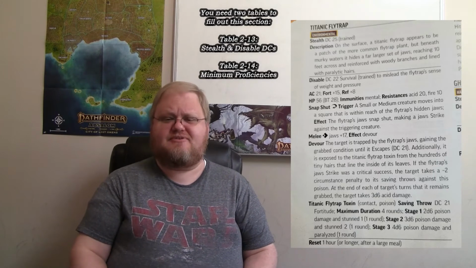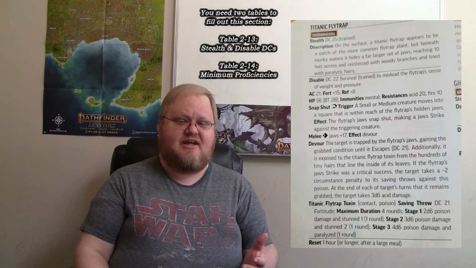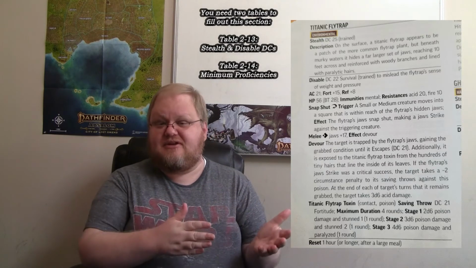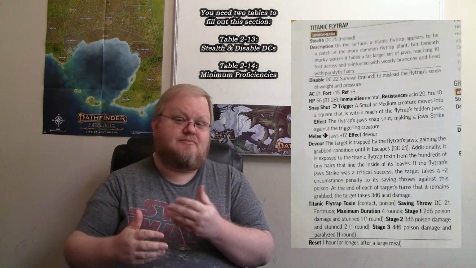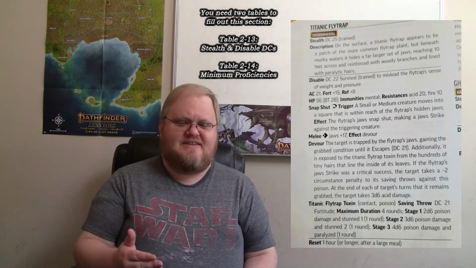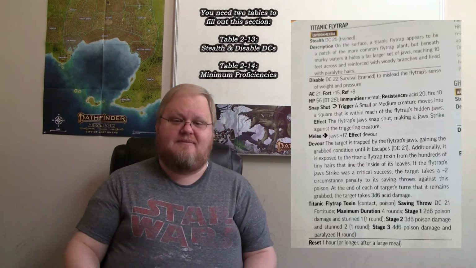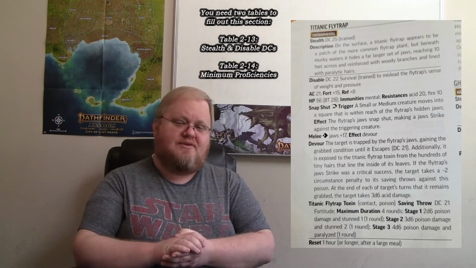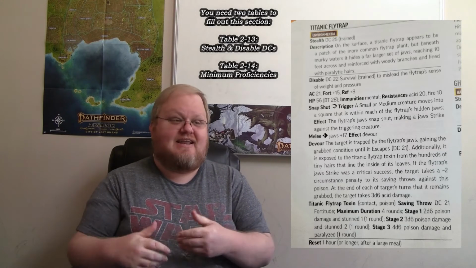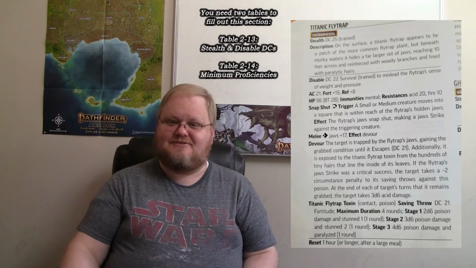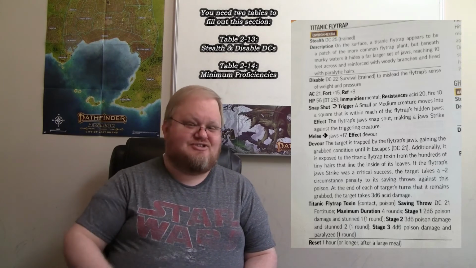So for stealth and disable DCs, you'll want to figure out what level the trap is, and then decide if you want the stealth or disable DC to be an extreme DC, a high DC, or a low DC, and then you'll just plug the appropriate numbers in. In this case, the Titanic Flytrap is a level 4 hazard, and if we were to check the building hazards information, we would discover that the stealth DC for a Titanic Flytrap is an extreme DC for a level 4 hazard. And this brings us to an important point on building traps.